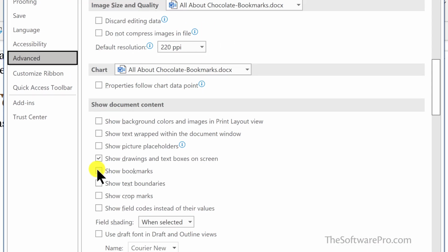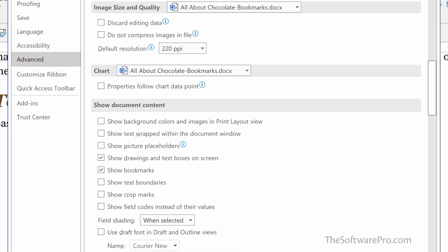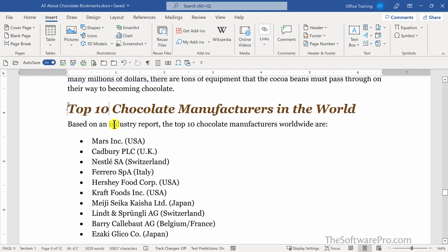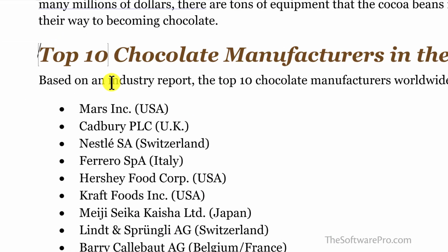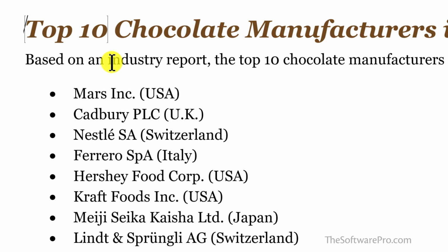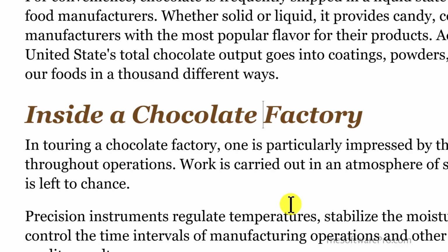And here we see Show Bookmarks. And let's OK. So notice that the bookmarks are shown with simply brackets around them. So that could be a block of text or an image or other item. That is a bookmark. Now, if you didn't select anything when you added the bookmark, like we did with this factory bookmark, then it will show as an I-beam.